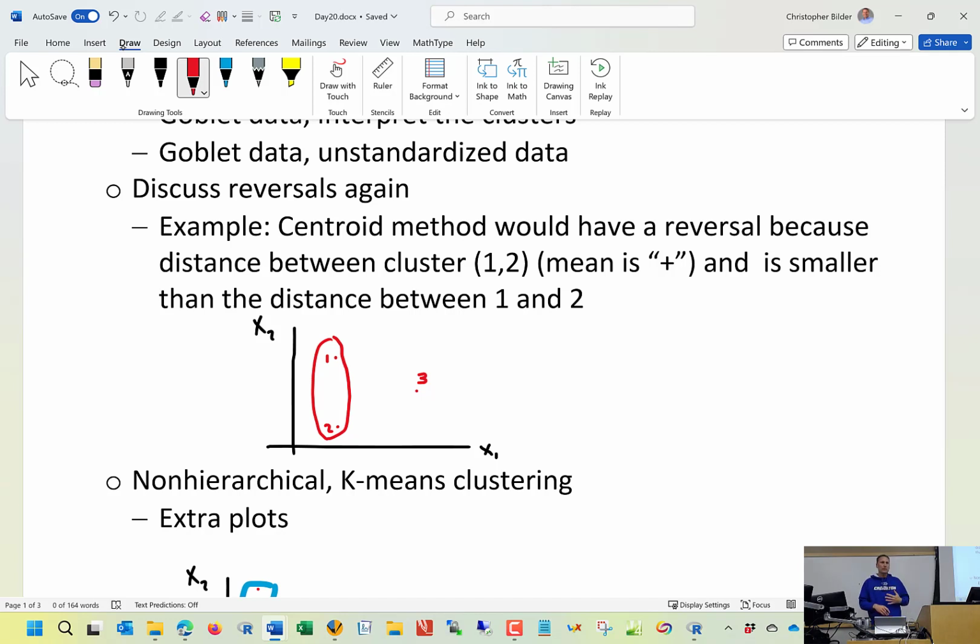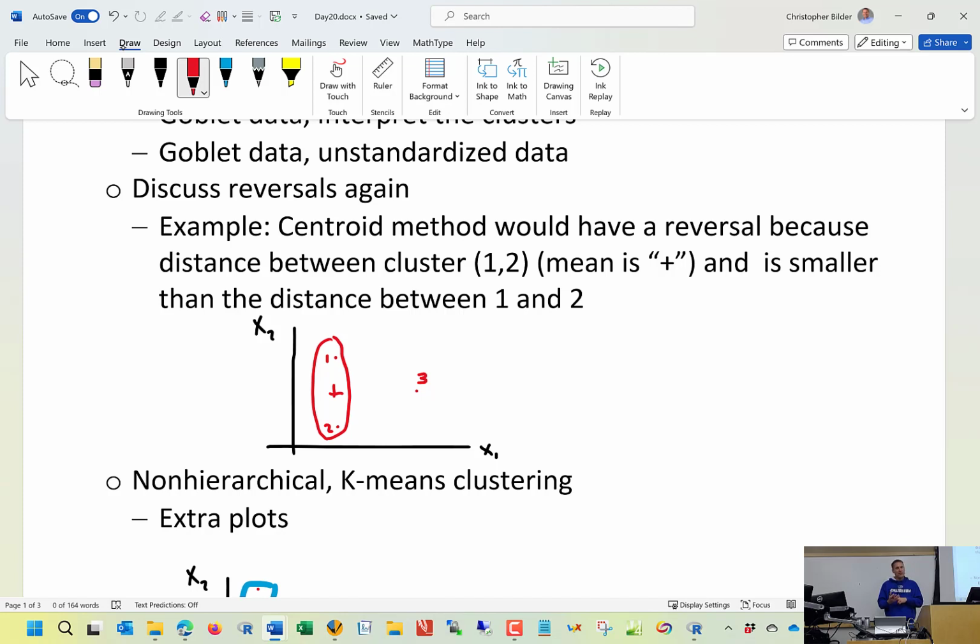Now, what the centroid method says, in order to join what will, of course, be the 1-2 cluster with the 3 cluster, to find that distance, is that I need to find the mean between 1 and 2. And the distance between that mean and 3 is the next distance that I have. Now, notice the distance between 1 and 3 and 2 and 3 is larger than the distance between 3 and that plus sign there.